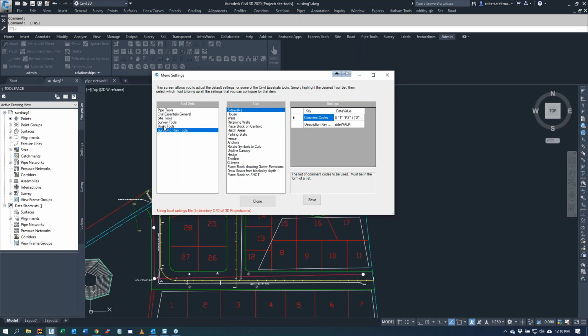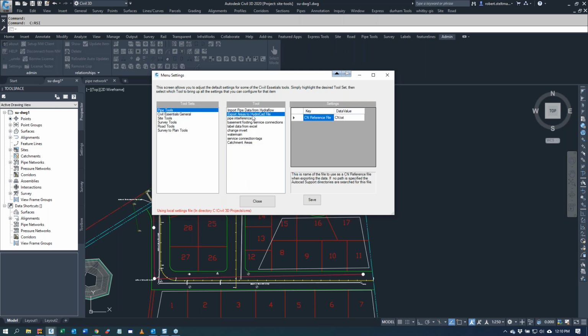There's things for survey to plan, some controls, piping tools. If we're importing to pipe interference, there are some defaults; it will actually look for polylines on these layers, 3D polylines, and it'll use a default pipe size of that.